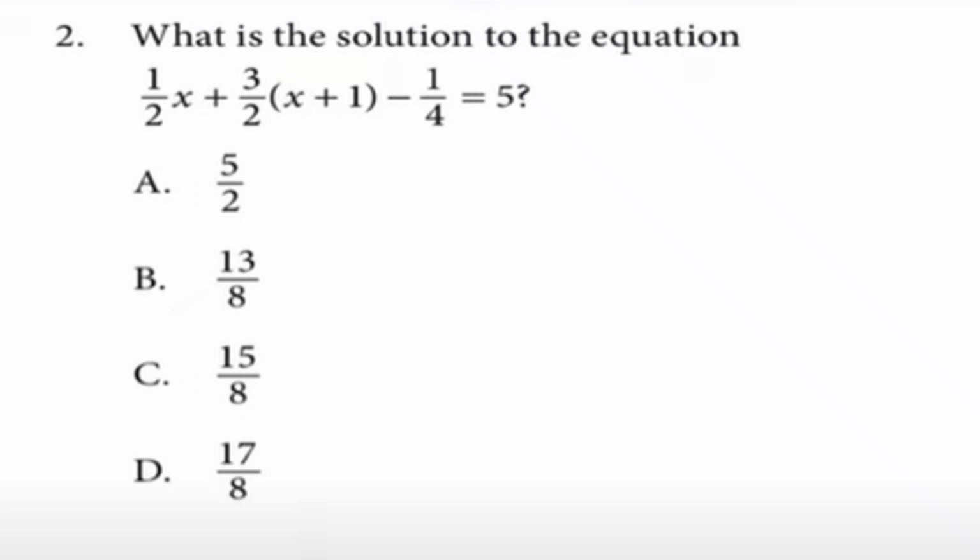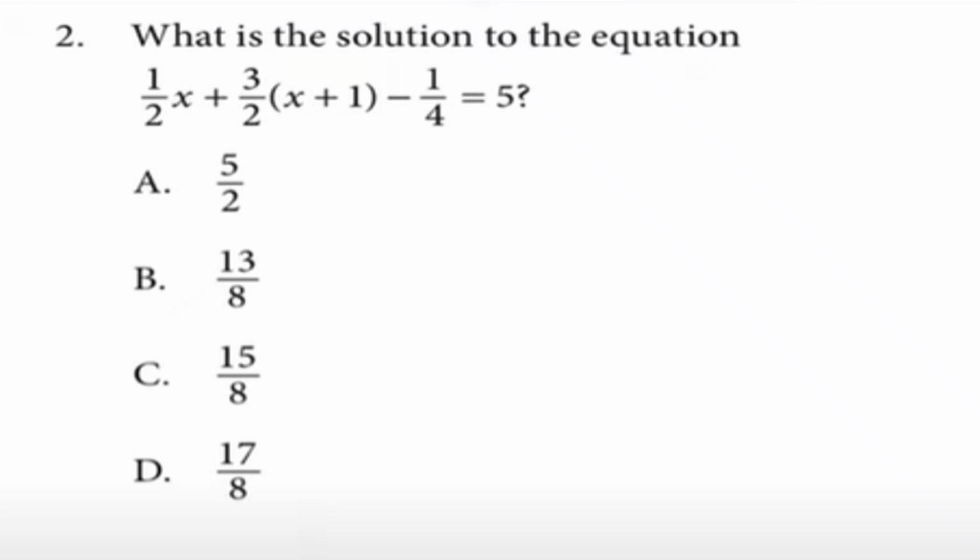All right, in this question, it's asking us what is the solution to the equation. It gives us an equation. Now this has fractions and has a variable in there, the letter X. Now they're going to give you a question like this to kind of confuse you. The one thing you want to do and remember is when you're doing equations like this with fractions, first thing you want to do is get rid of the fractions. And the way to do that is you find out what the lowest common factor or denominator there is.